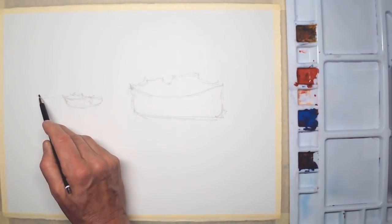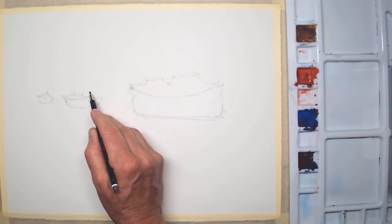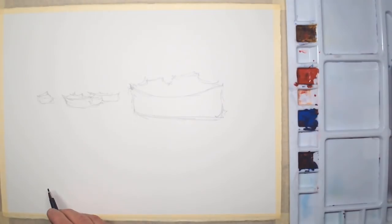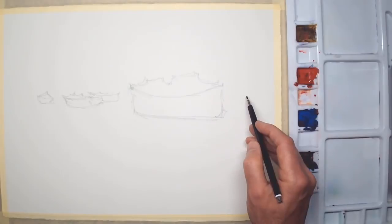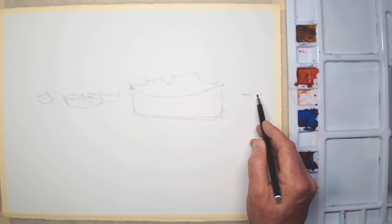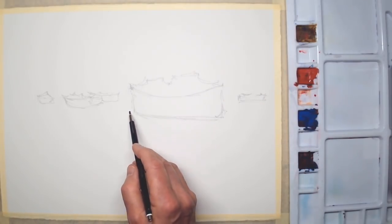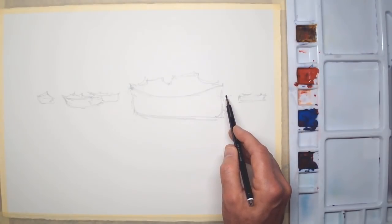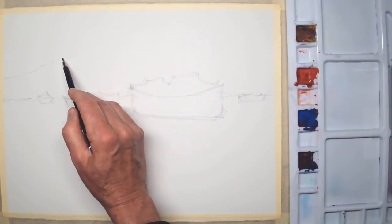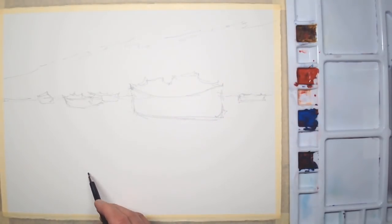In my reference photo there were loads in there, so just include a few just to sort of fill up the space on the left hand side and lead the eye down over to the left, and they're sort of all pointing towards the sea. Quite simple shapes. Maybe another one on the right hand side. I've got a bit of a gap there on the right hand side, so pop in some small little rowing boat or similar on the right hand side. And then the far side of the shoreline, it's sort of just a little bit below the tops of the boats. Now, the top of the hill, very simply drawn in there.